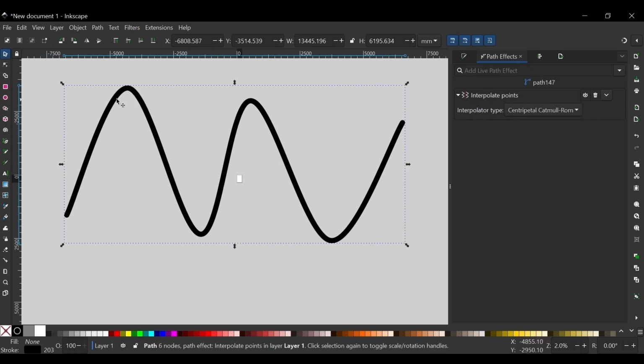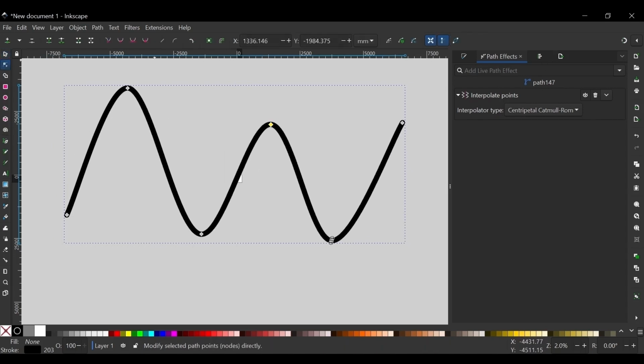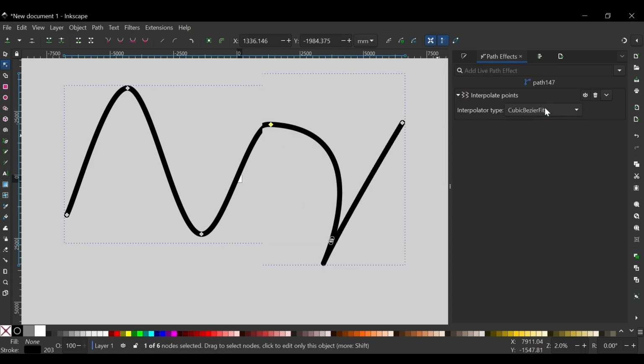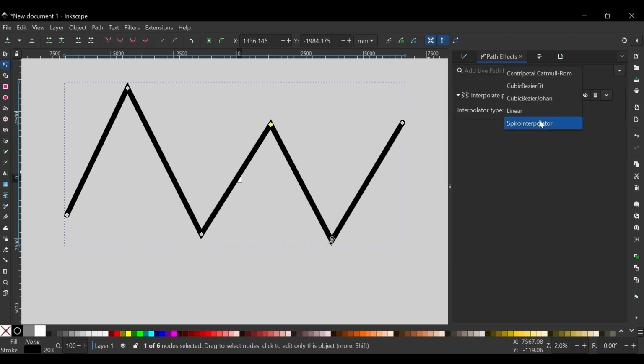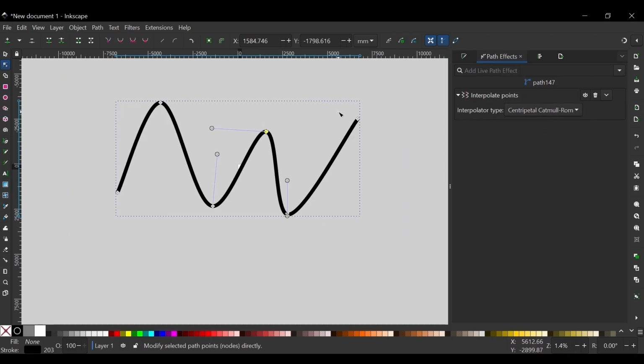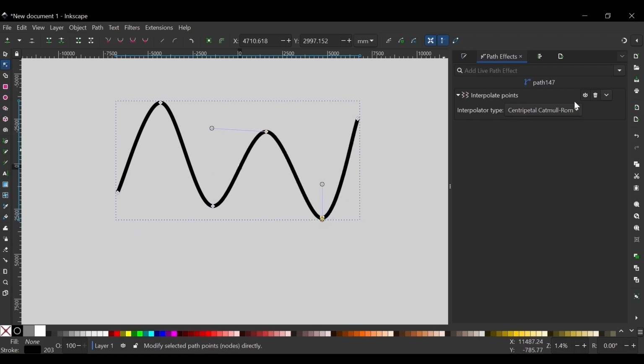It just takes the corners right here and makes them smoother, so it's basically kind of useless. The only thing you can change with this is the interpolator type, which all give you slightly different results based on the one you choose. So this path effect is kind of redundant, not exactly sure what it's supposed to achieve, but it is there if you want to use it.